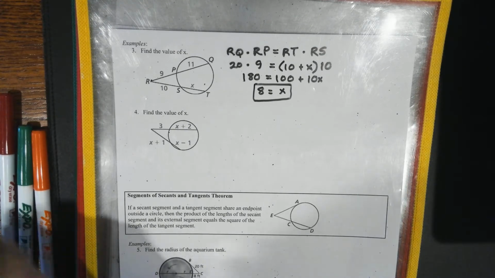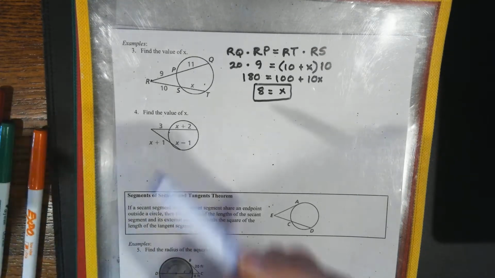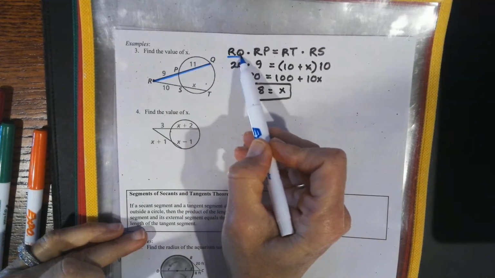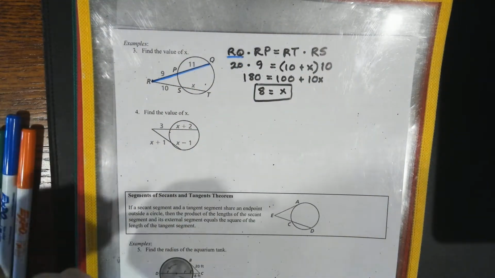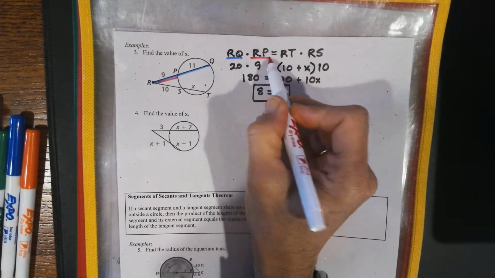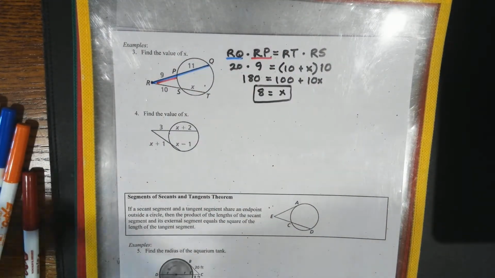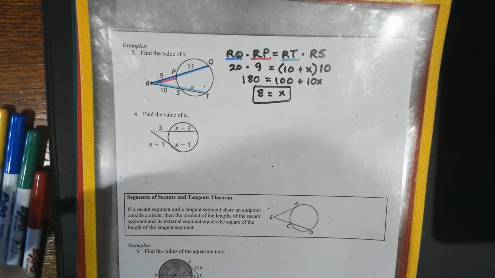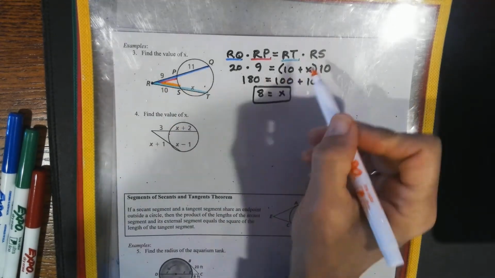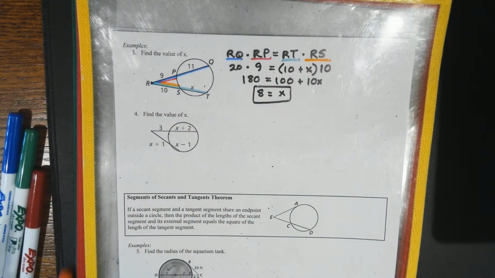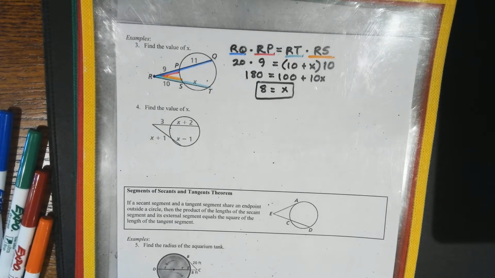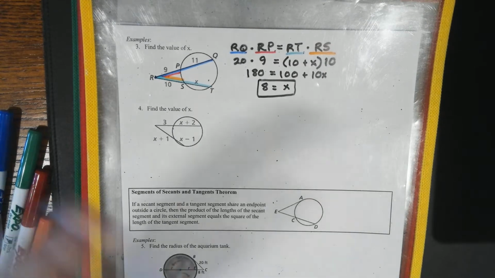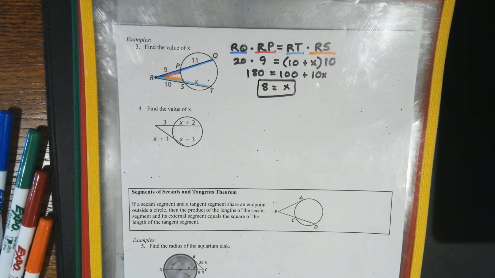But again, color coding here would really help if you want. RQ, RP, T. Can't be too careful, especially when we're taking our notes. You can't be too careful. Because you might have a lot on your brain already, and this might not sink in quite yet, but when you see those colors, the next time you check it out, maybe you don't do the work until Monday, it should ring a bell.